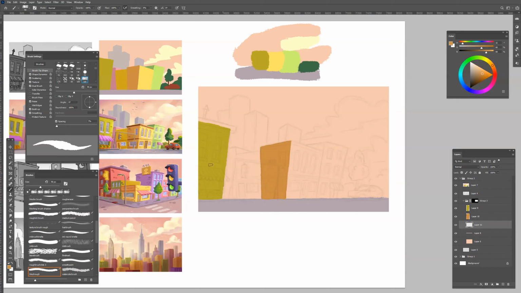So here, this is the shadow side and this is the lighter side. The light is coming from the top right corner. Although I'm just starting to block in the main shapes, I also already add some light sides. And I put all these things on separate layers. Maybe I merge them later together, but I start blocking it in like this.